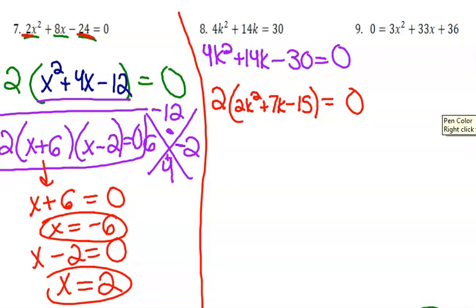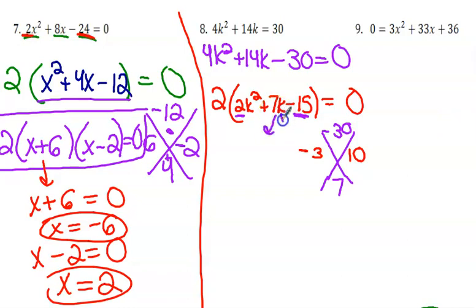And then I'm going to have the 2 times the 15, and that's negative 30 over 7. And then I'm going to factor the inside. Okay, so what goes into 30 and adds to 7? All right, so I need to figure out what numbers go into negative 30 and add to positive 7. So 3 and 10, I can get to 7. Well, how do I get a positive 7? Well, that would make this a negative 3. Okay, and then I'm going to group. So with the 7k squared, I'm going to split it up. All right, so again, I'm going to leave this 2 on the outside.